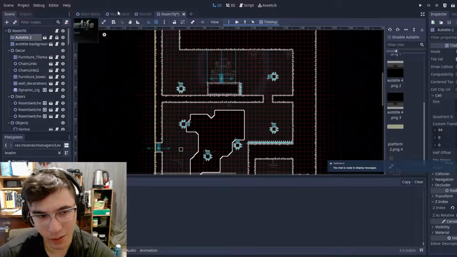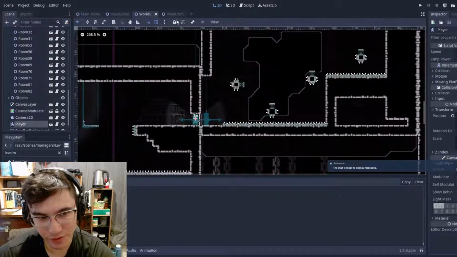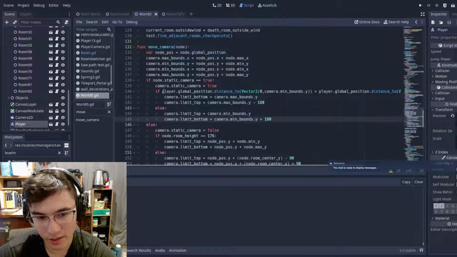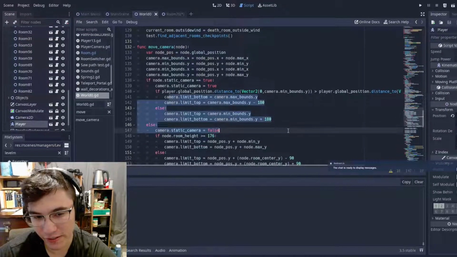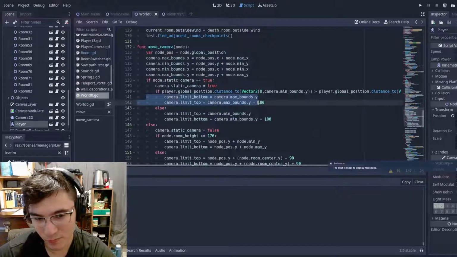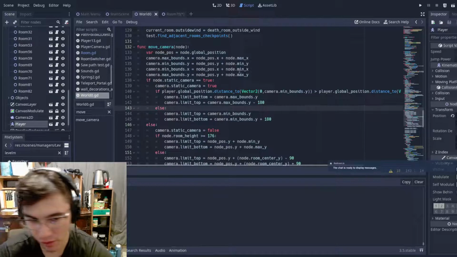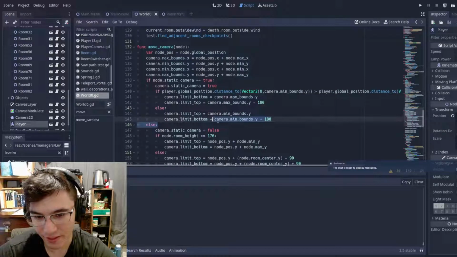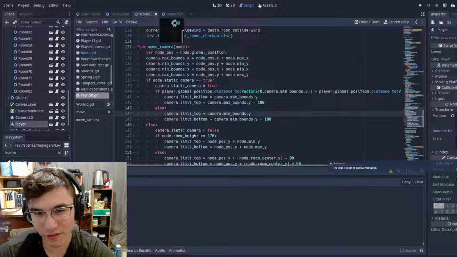So a way around that is that in our world scene, if our player's global position is slightly higher than these limits, we keep raising it until it's not anymore. So I need to make sure that happens. I won't worry about it just now.